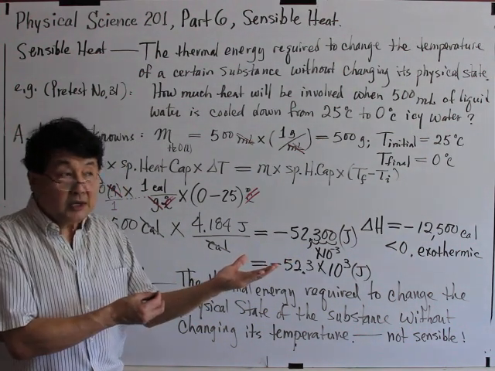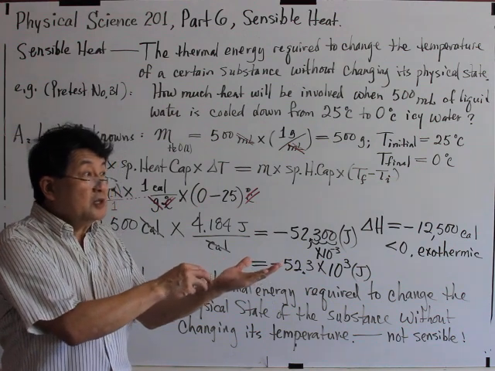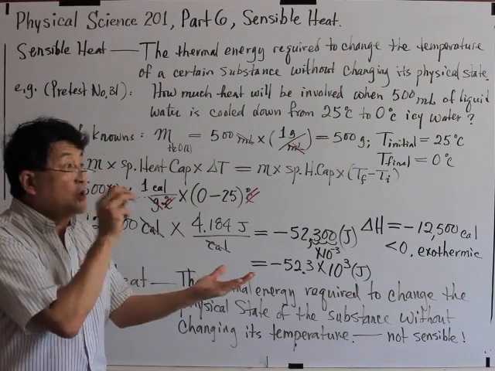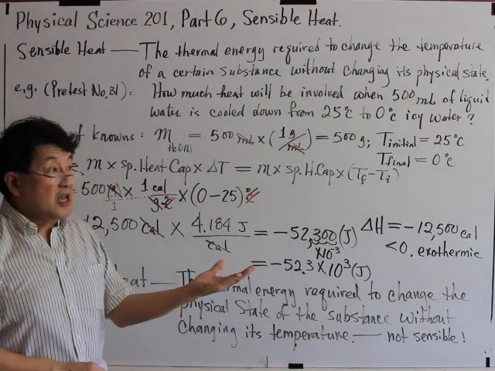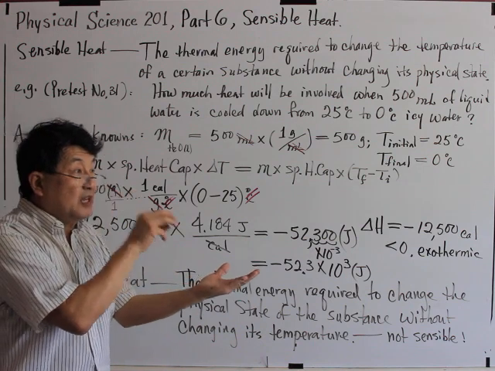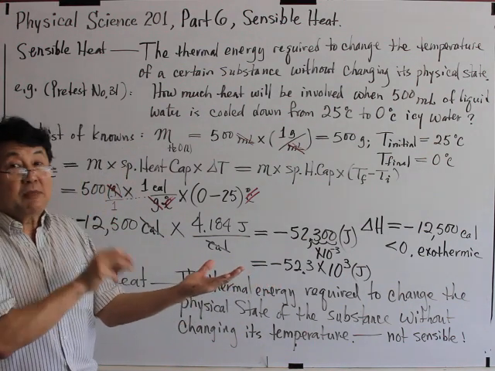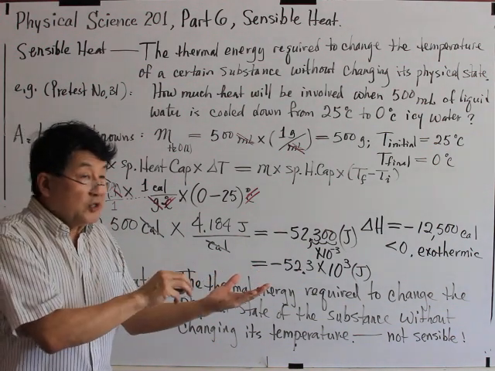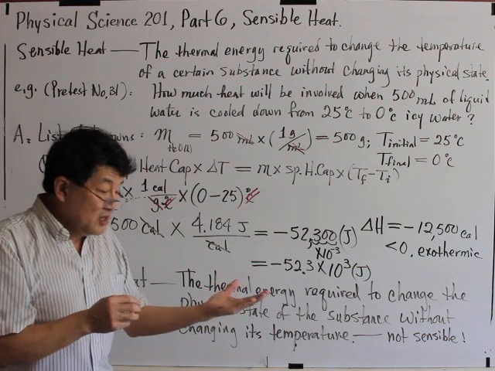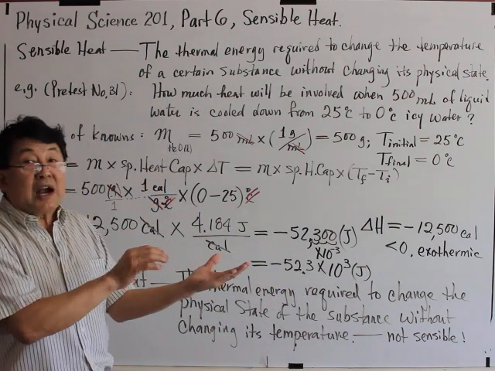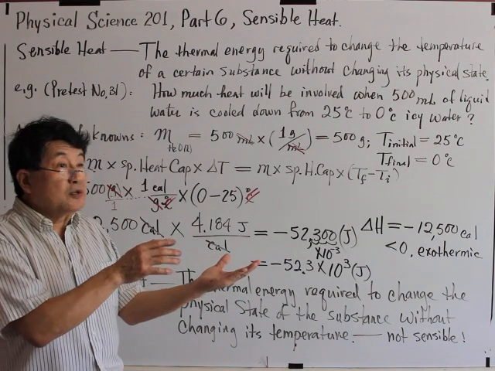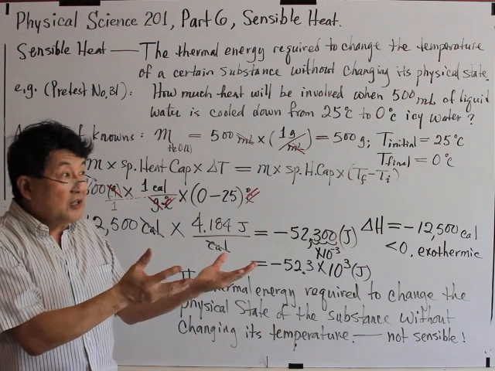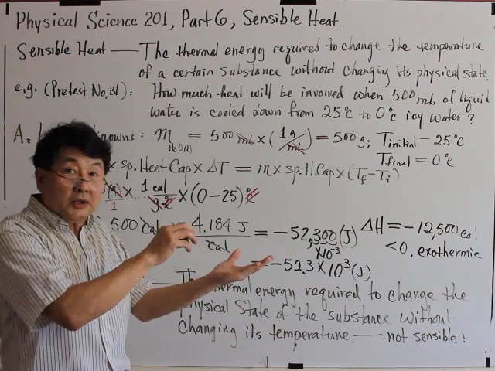So it's getting cold. Your palm is going through an exothermic process, but the ice is going through an endothermic process. It absorbs the heat from your palm to melt into icy water, because the energy gets to the ice crystal, which is the solid, and shakes the water molecules out of the crystalline structure, and then they get into a randomly arranged liquid. That's how the solid melts into liquid water.